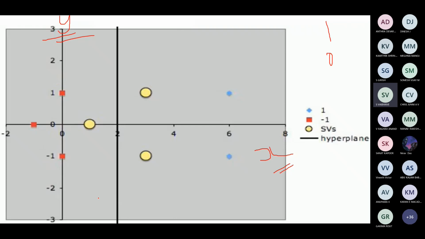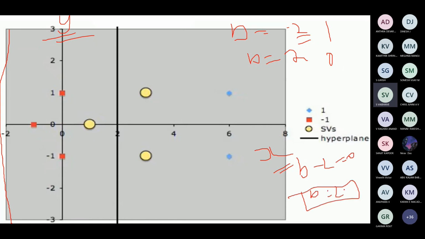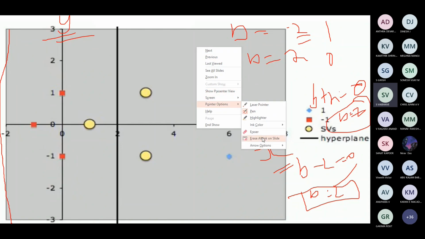Now at which point will I draw? I will draw where b equals minus 2, which we have got, right? So minus 2 means I will draw in the plus 2 side. But if I had b equal to 2, I would be drawing somewhere over here on the minus 2 side. So since minus means plus and plus means minus, students, remember this, that's enough for you people.